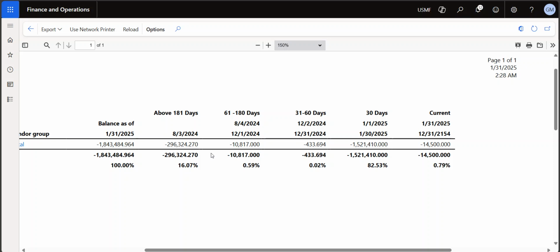Gautam, what is the percentage down there? Down the amount, like 82.53, 0.02. The percentage mentioned, right? Yeah. So here, how is this particular percentage calculated? This particular amount divided by this gives this percentage.